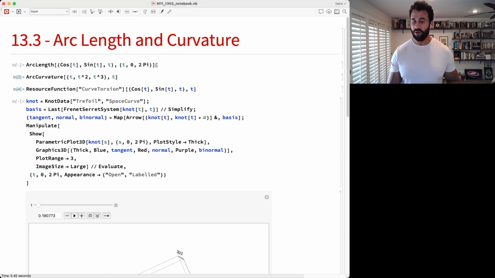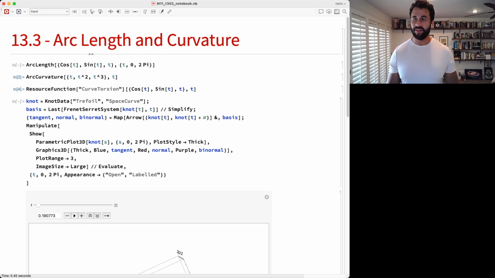All right. Oh yeah, arc length. So here I have the ArcLength function. This is a built-in function, and I'm just finding the arc length of that circular helix. In fact, this is one of those times where I do want to flash back and forth. Where are you? It's like 2,000 slides here. Where are you?